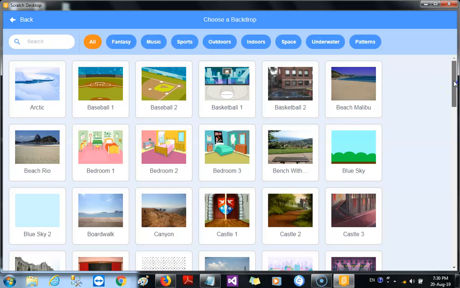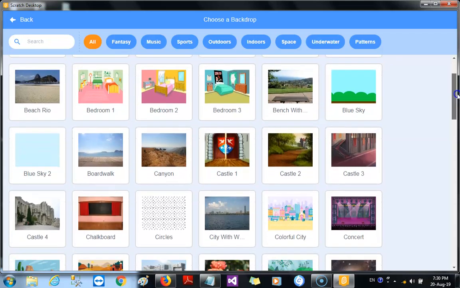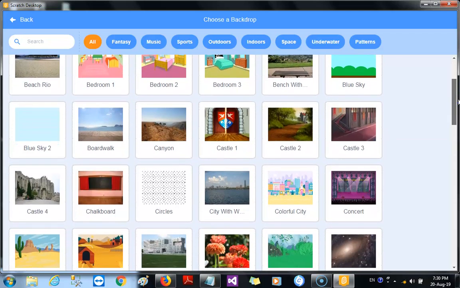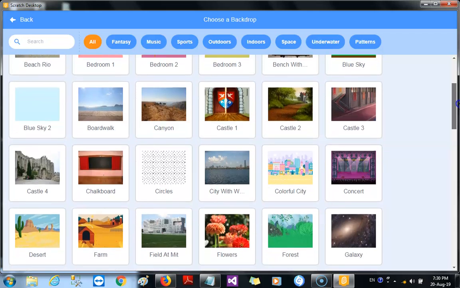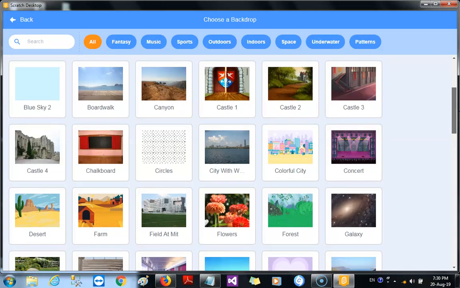Now, last video we took our storytelling to another level, and we said part of the things we'll be doing in telling our stories is animating our sprites and making them have a conversation. The next thing we were about to do before we had to call it quits for the last video was to change the scenery. You know, it's a story, right? So we need to change the scenery.